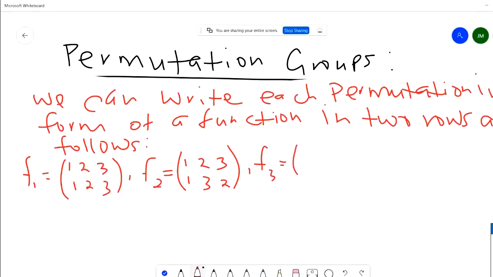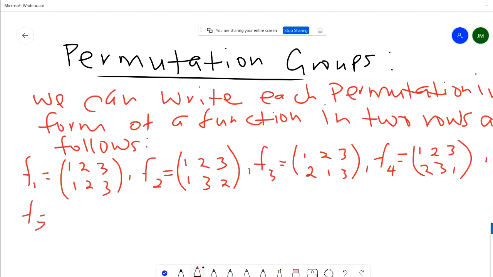F3 as 1, 2, 3, the first row, and the second row we have that permutation, 2, 1, 3. F4 as 1, 2, 3, and the second row as the rearranged form, which is 2, 3, 1.